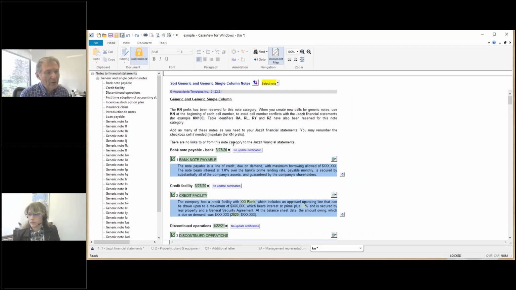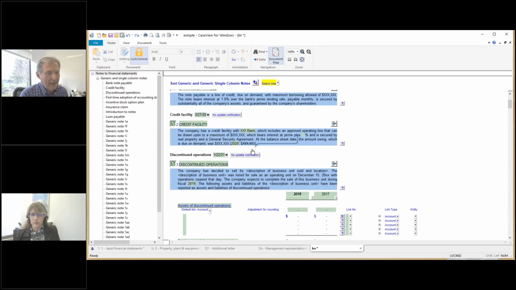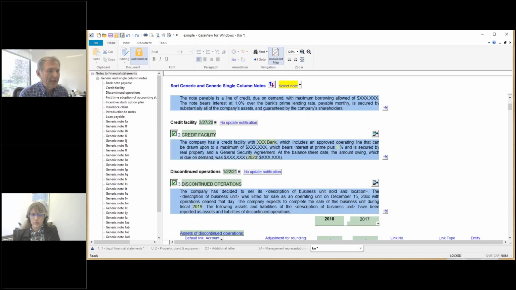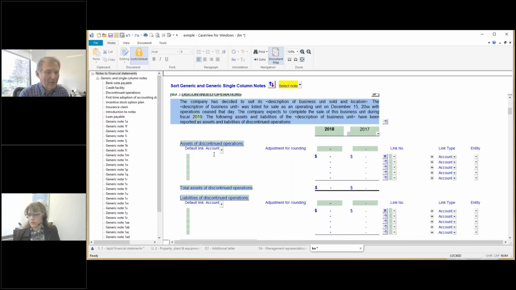So we have a few notes here for odds and end items. These are just a heading with a paragraph. If I wanted to, I could give it a different title, reuse it, or if we don't like the wording in the firm, the administrator can come in here and edit any of this, of course.